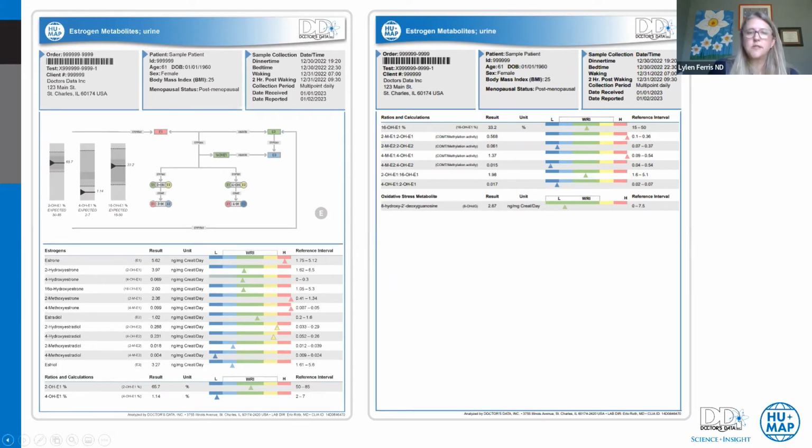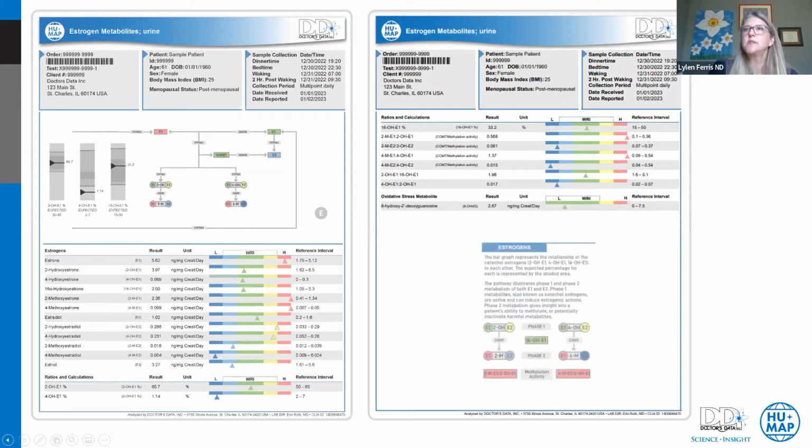Now this, I wanted to quickly show you, this is a snippet I'm bringing down from the estrogen summary page. Now this is not part of this neighborhood, but I wanted to bring it down just to show you how we want the summary page to give you great information at a glance, clinically actionable information, and we think it does that. But it can be helpful to dive into the neighborhoods, and here's one example of why.